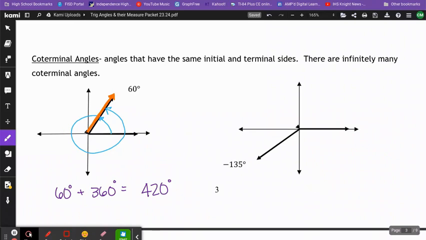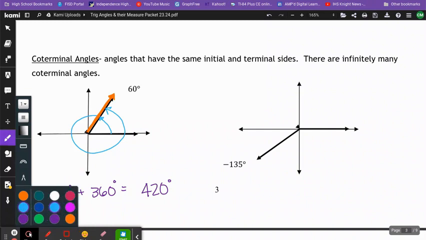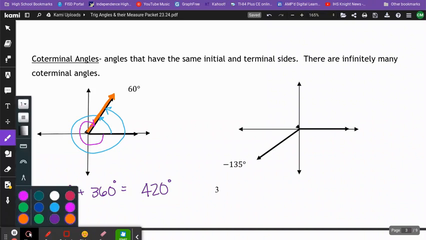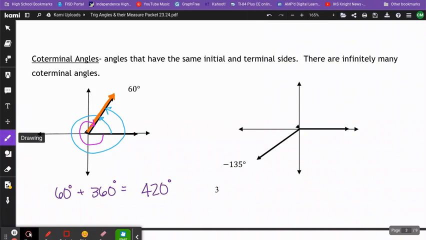Now, another way I can get an angle that measures at that same terminal side would be to go in a negative direction. So let's say this time I start at my initial side and I want to get to that terminal side, and I'm going to get to it by going in the negative direction. Instead of going in the positive direction, I'm going to go to the negative direction. So what I've done there is I've basically subtracted part of that circle from it. So I take my original angle measure, I subtract the 360 degrees, and I get an angle that measures negative 320.